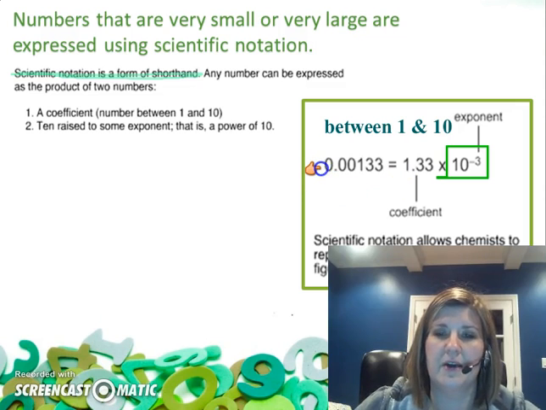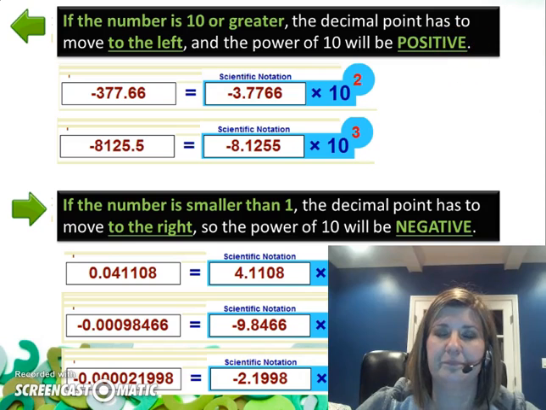So you can see here how the number 0.00133 can be transformed into a much more usable number by moving this decimal place 1, 2, 3 units to the right and basically making a new number, 1.33, and then tacking on that exponent to explain to the reader or whoever is referring to your measurement exactly how many places you moved to the right.